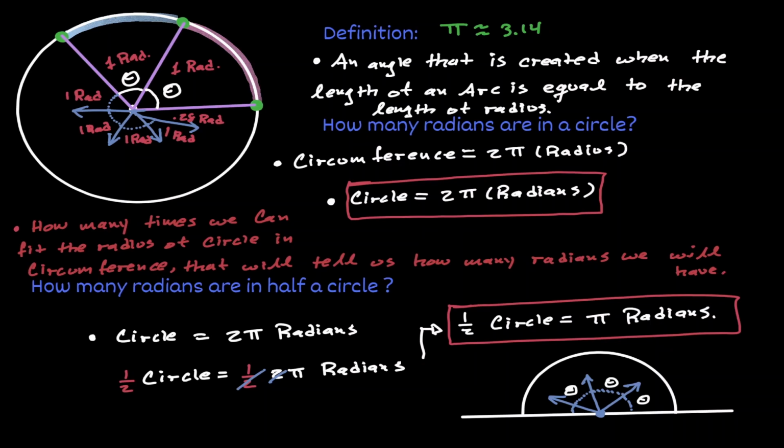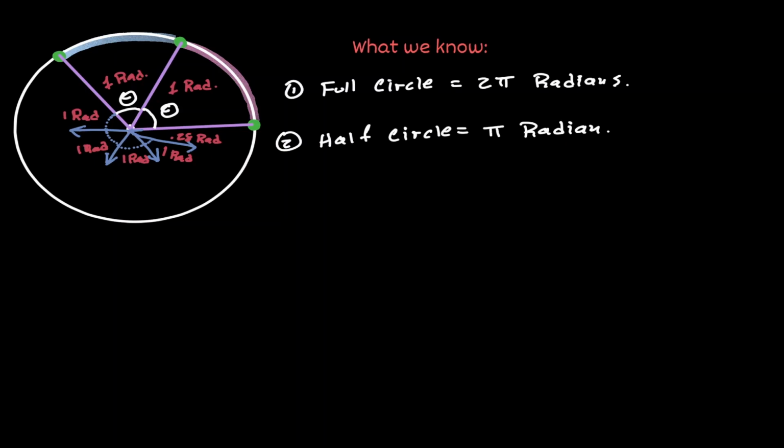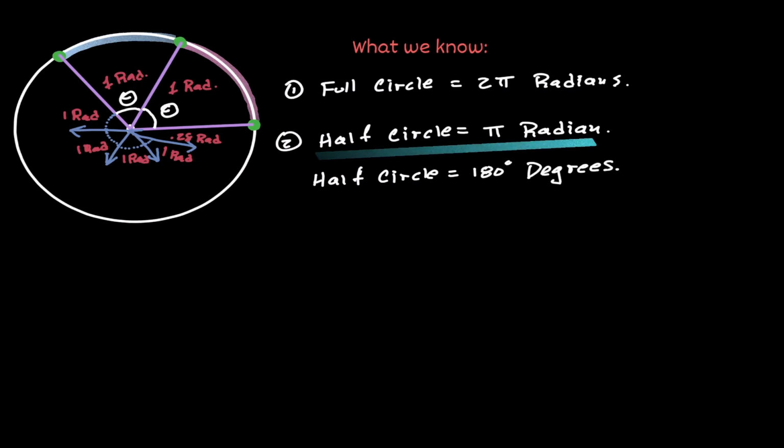So now that we have shown that radian is a measurement of angles as well, what relationship does radians have with degrees, which is another measurement of angles? Let's discuss that. There are two main ideas that we have discussed. In a full circle, we have a total of 2 pi radians. And also we have said that in half a circle, we have pi radians. Let's remember that also in half a circle, we have 180 degrees. If we combine these two ideas together, now we can say that 180 degrees is equivalent to pi radians.